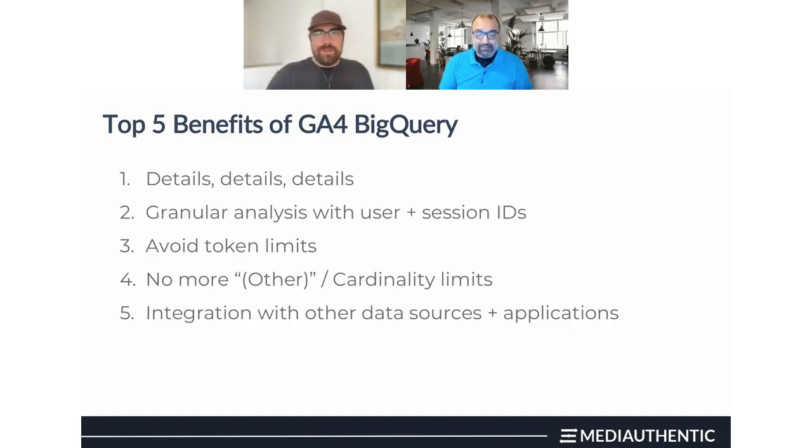Users are a calculated metric. They're not something that you can summarize, just like bounce rate or page views per session. It's a calculation of the number of users that meet all the criteria of your dimensions for those particular dates. You cannot summarize them. You'll get the wrong answer. With the BigQuery export, you can ask for those IDs. You can do count distincts over them and get the right answer for your questions.